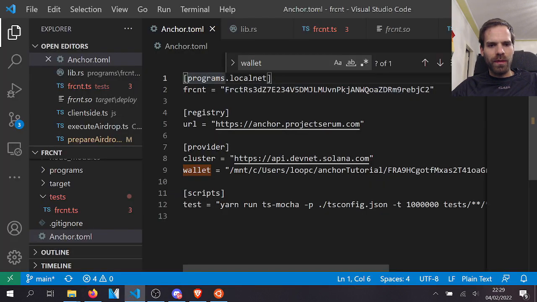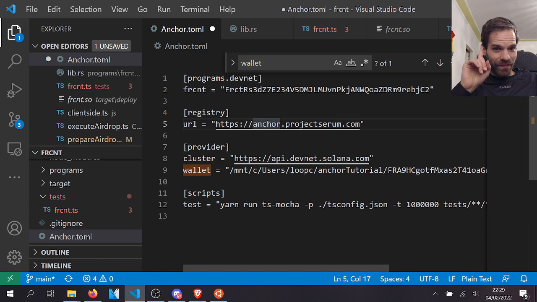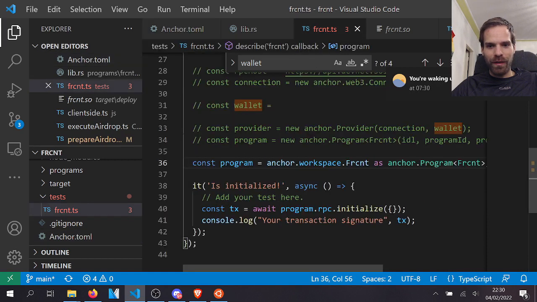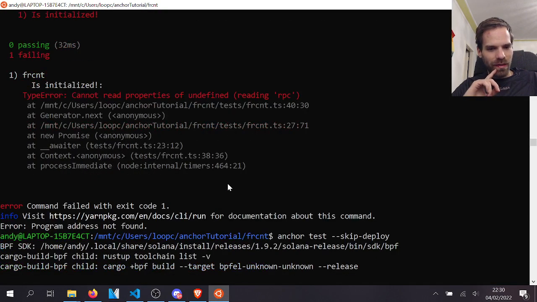Oh, programs.localnet. Devnet. Now we also provide the correct program ID here. So we were on the right path with the program ID. I think that was the right way to go about this.